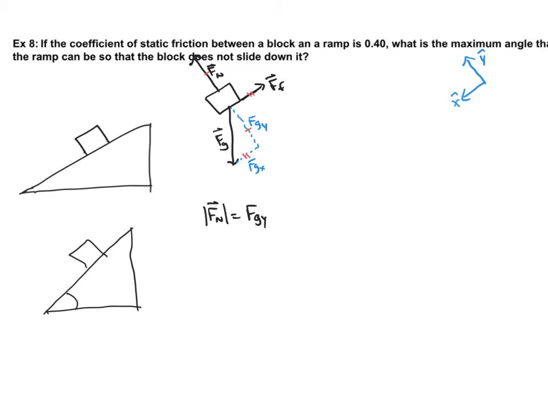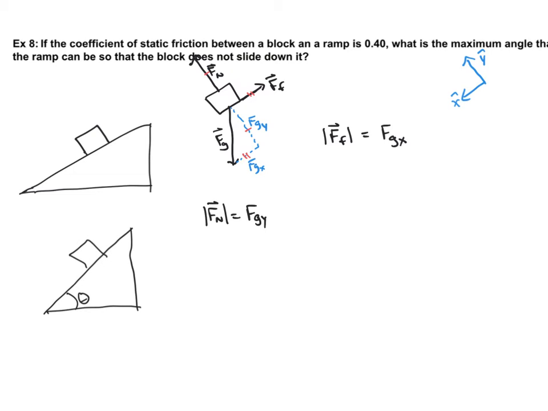But the other equation, which is in the X direction, we have that the force of friction, the magnitude of it, will have to equal the X component of gravity to balance it out. Okay, two equations, they're both going to be in use. There's no Newton's second law here because everything's at rest, there's nothing accelerating. So how does this work? What am I supposed to solve for? I'm supposed to solve for an angle. I need to find the angle of the ramp.